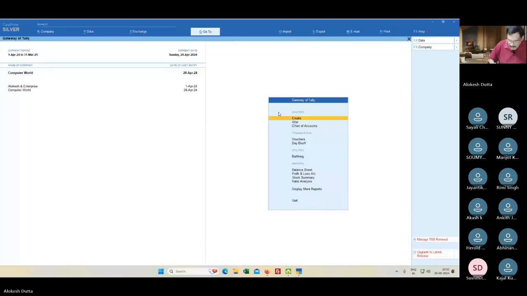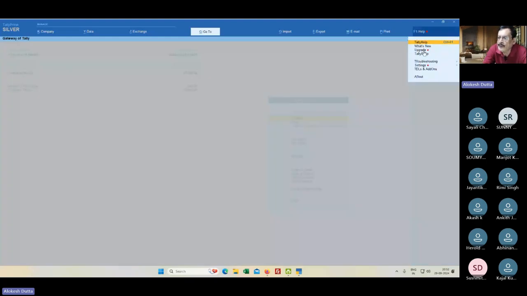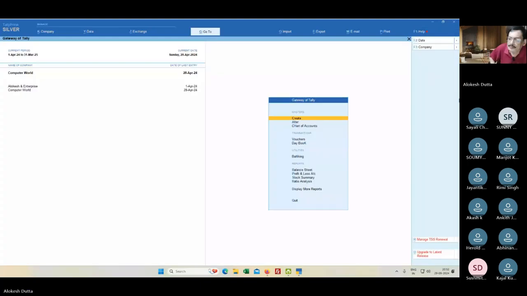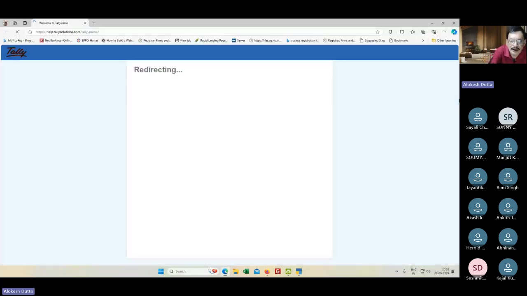Now I have shown the most important part here, and if you get stuck anywhere, you can get help from F1. That is TallyHelp, with new upgrade, TallyShop, troubleshooting, settings, TDS. Here is the menu. If we press TallyHelp, it is redirecting.